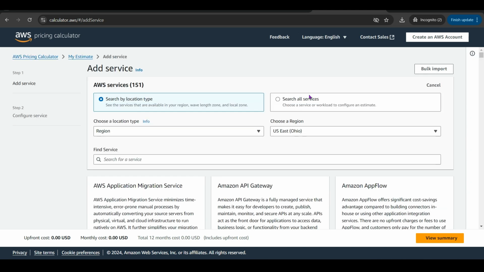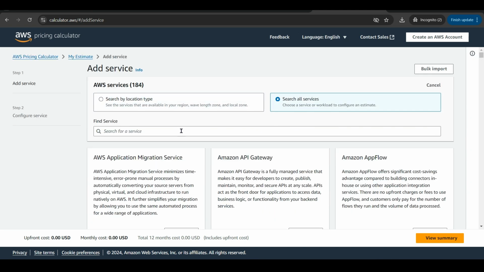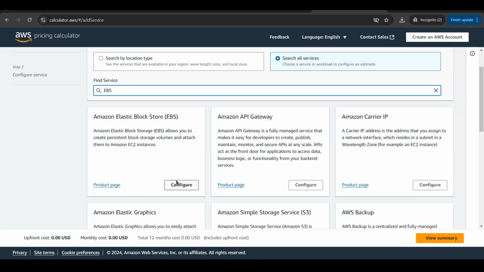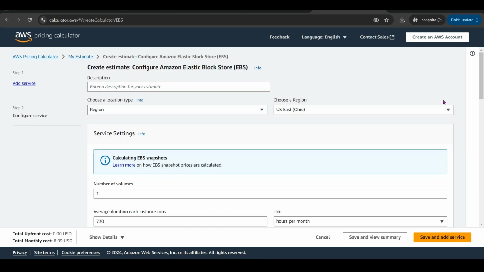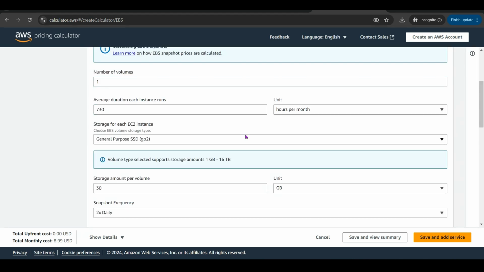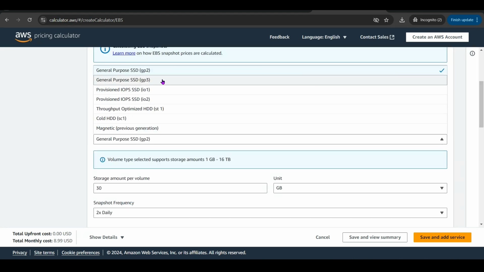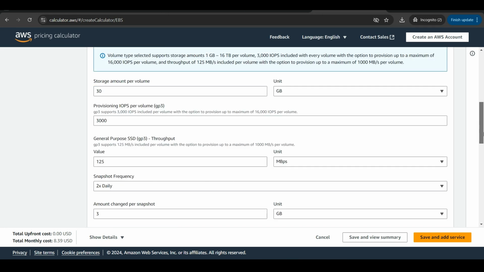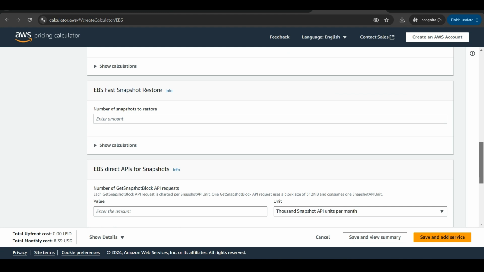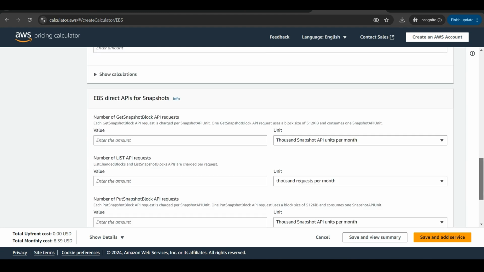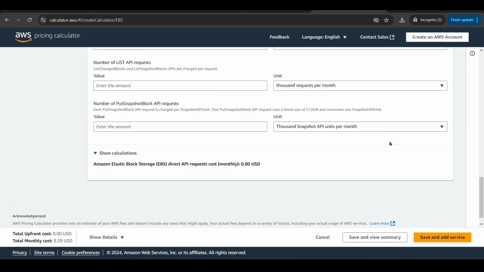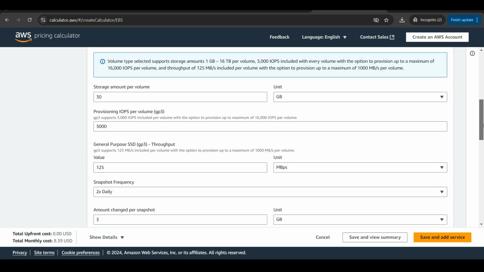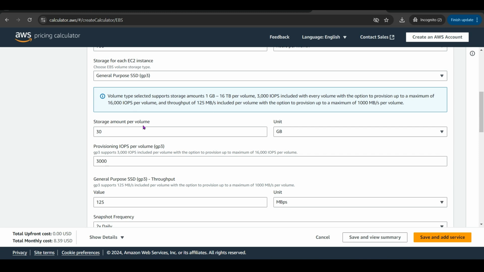So I can search for the service, so that way it is easier. You can select the EBS volume and configure it here. First, let's try the pricing for GP version 3, which is what you asked, for the same 30 GB capacity with 3000 IOPS and so on. The calculation per month, you will see the pricing at the very bottom. For now, 30 GB is free of cost per month, right? That is the free tier category.